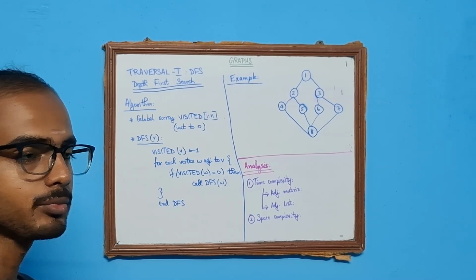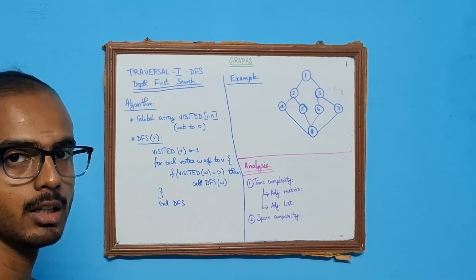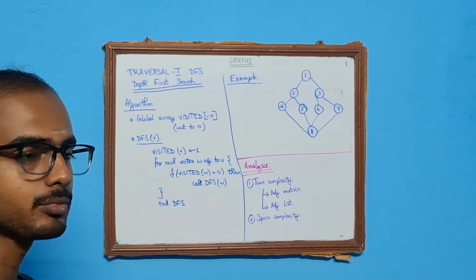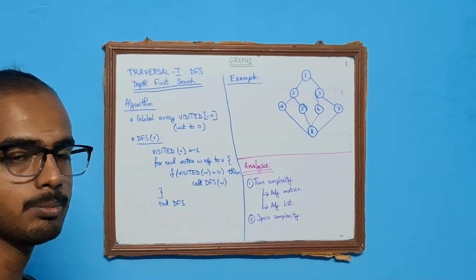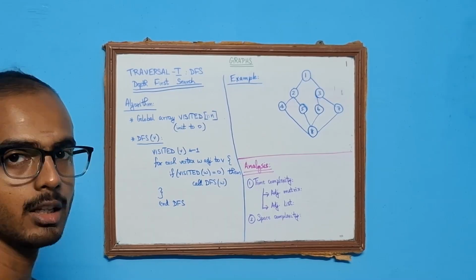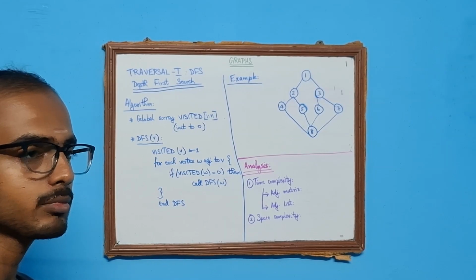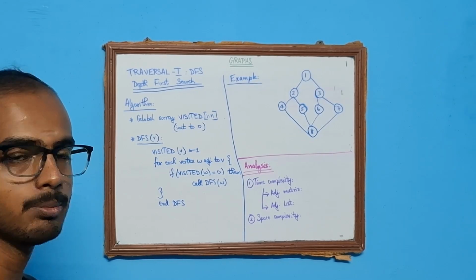Then when we come to adjacency list, there can be a space that is reduced here. Because of that space reduction, time is also reduced. I'll explain how. For each vertex you're going to visit, you're not going to check all the edges. You're going to check only the adjacent edges in it. So if you count everything, it's going to be the total number of edges in the graph.